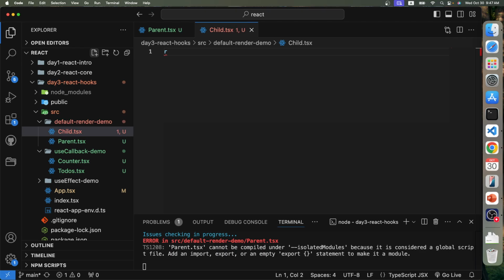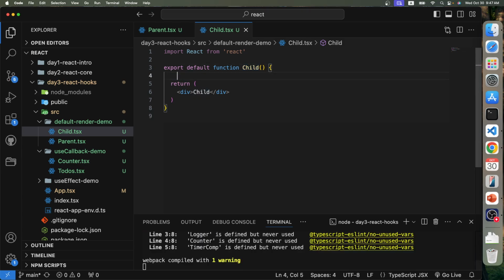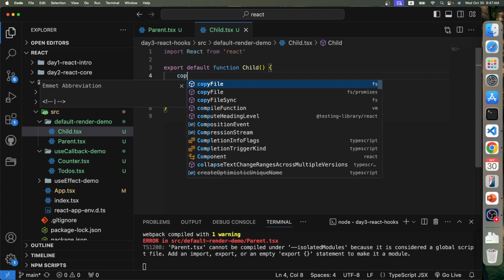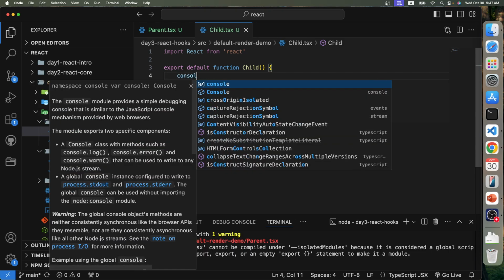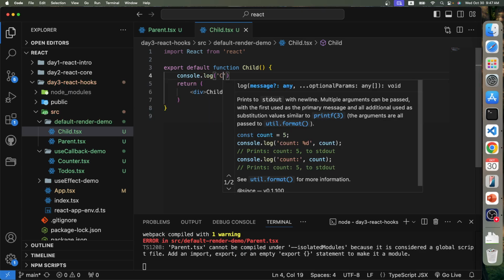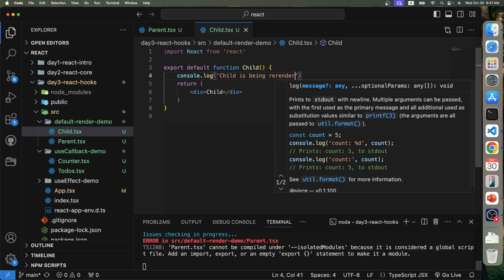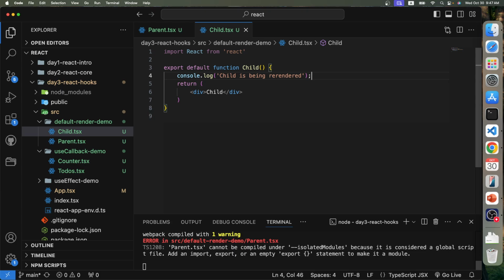For the child, rfc, this child doesn't have any dependencies in the props. I'm just going to console.log "child is being rendered".